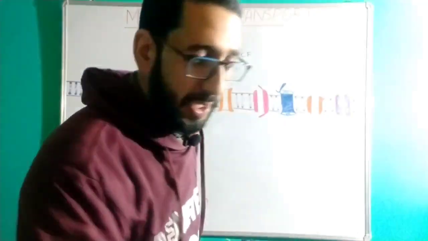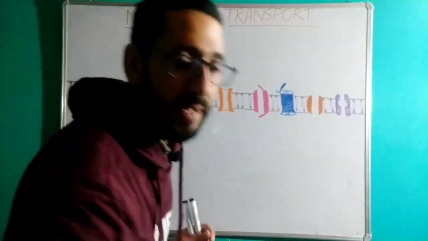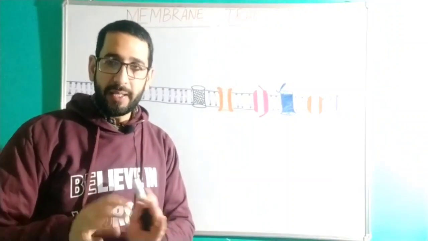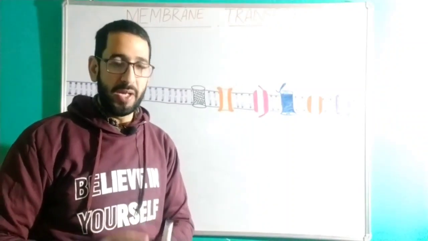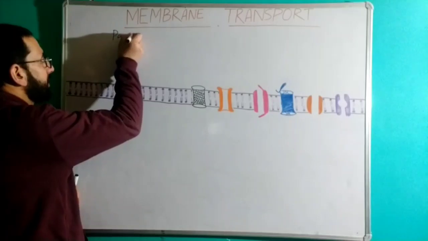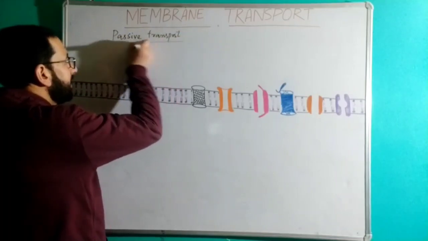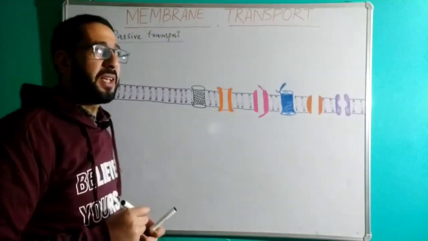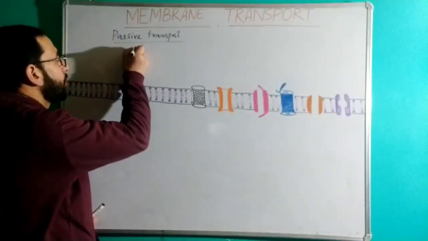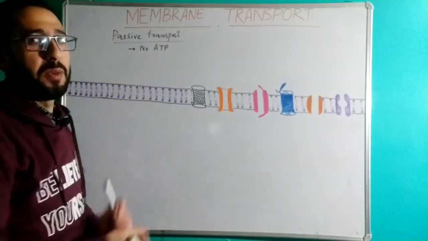Now, when we are talking about passive transport, there is definitely active transport as well. Then there is vesicular transport. We are going to talk about all those mechanisms in the upcoming lectures. This lecture is going to be only on passive transport. So when we talk about passive transport, it is the transport across the cell membrane, and for this type of transport, we don't require any ATP. So the first point we have to remember is we don't require any ATP. There is no ATP utilized for this type of transport.